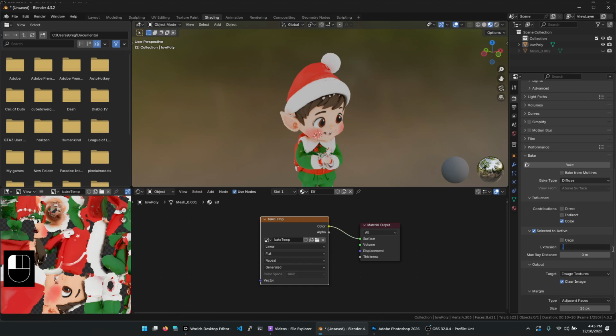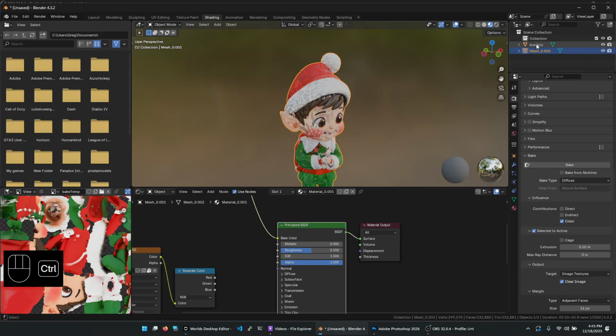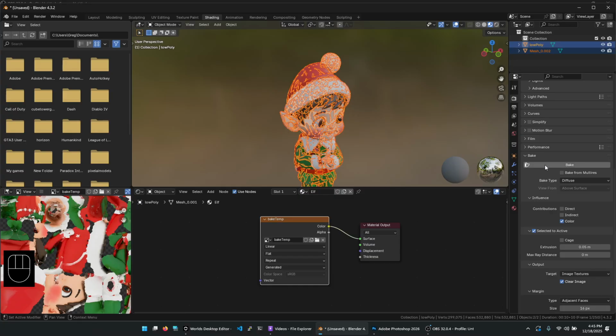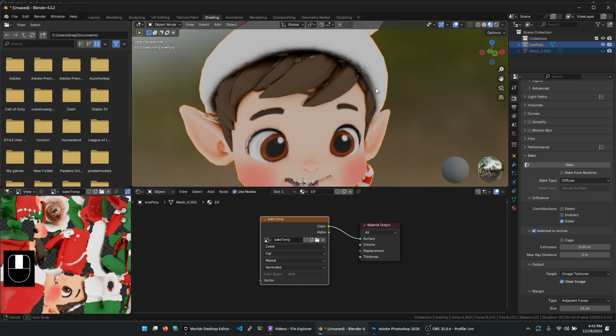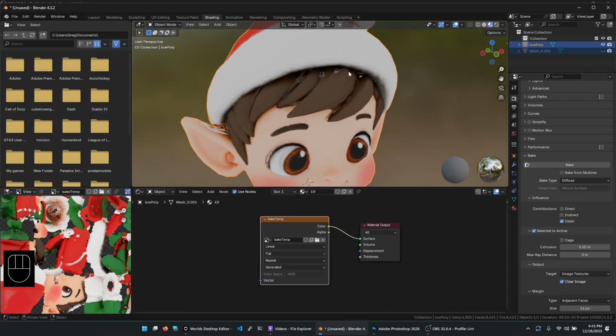We might want to go 0.05 and then try baking it. Again, we turn our other model back on, click it, control click, hit bake, and it'll automatically update this. And there, it's done. Now we can look and see, is it better? It's a little bit better. We're getting there. We're sneaking up on it.